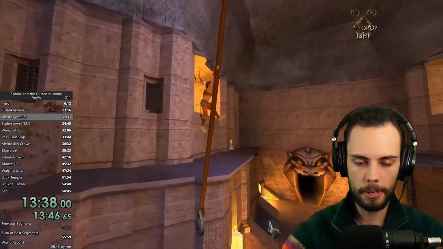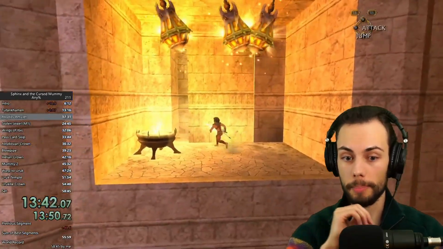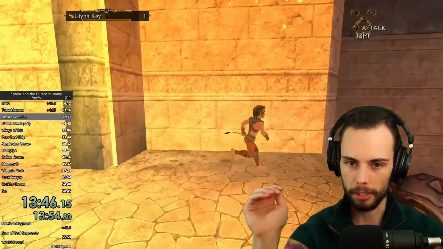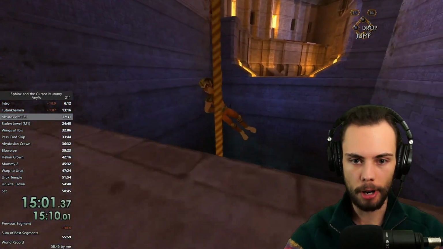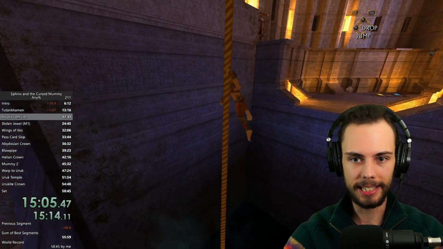Right, onto the rope. Sword jumps straight onto the platform, which is very good. Does save a second or 2 over grabbing the ledge of the platform and jumping up. Now I'm expecting Daniel to go for the recently found rope skip here. Let's see if he is going for it. Okay, let's see if he gets it.